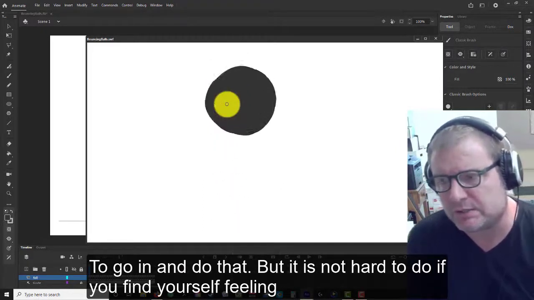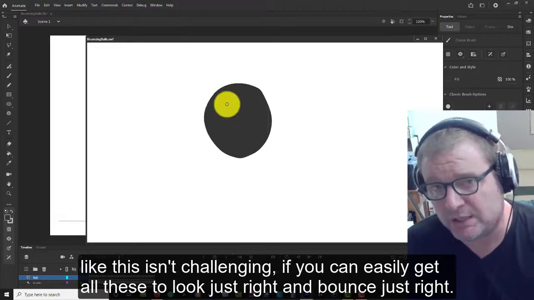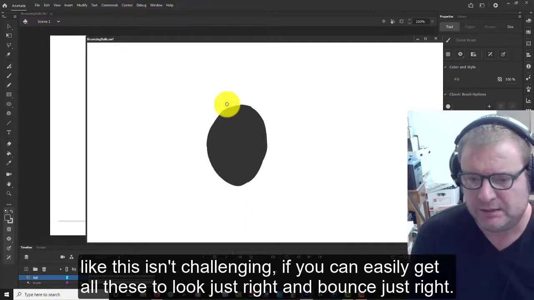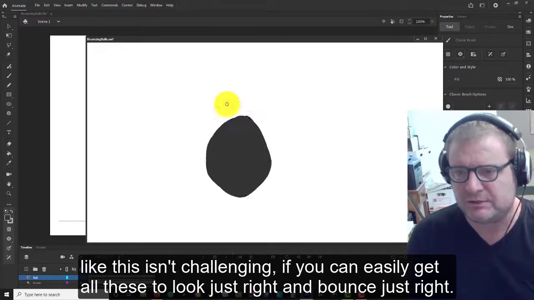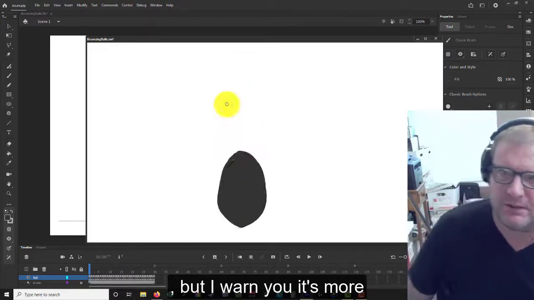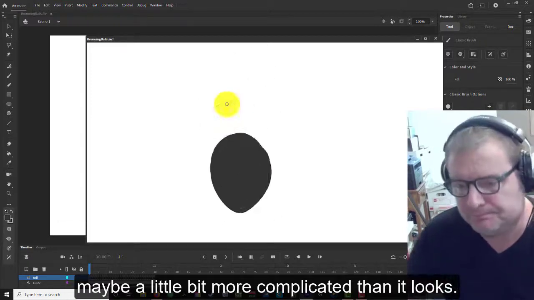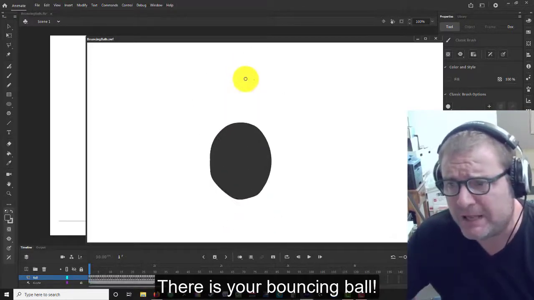But it's not hard to do. You're welcome to do that if you find yourself feeling like this isn't challenging and you can easily get all these to look just right and bounce just right. But I warn you, it's maybe a little bit more complicated than it looks. There is your bouncing ball.